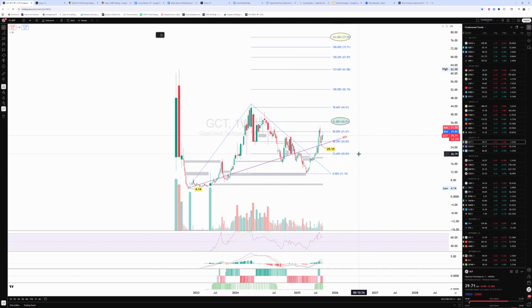If I didn't have a position on here, I would be selling $20 cash secured puts here, kind of confirming on the RSI as well. So we probably get one more little pullback, but I think this holds. I think this shelf holds right here. This little thing, I think that holds.